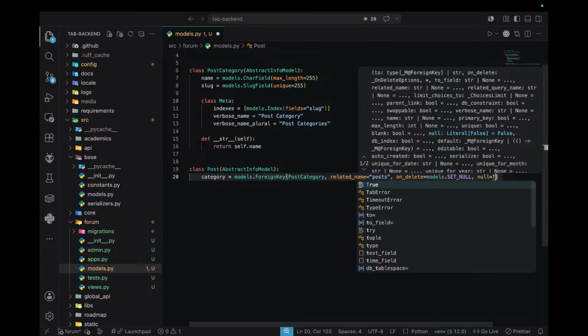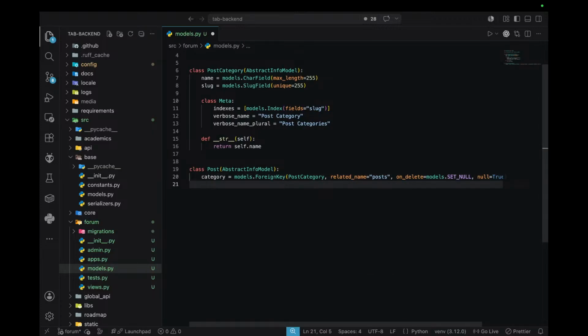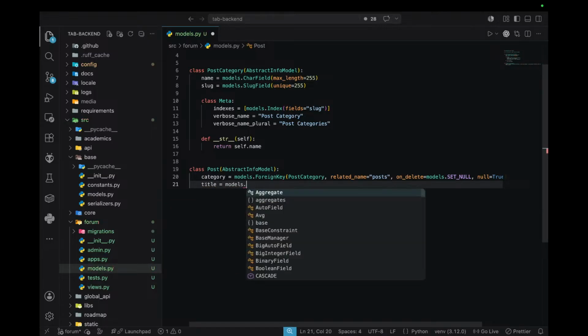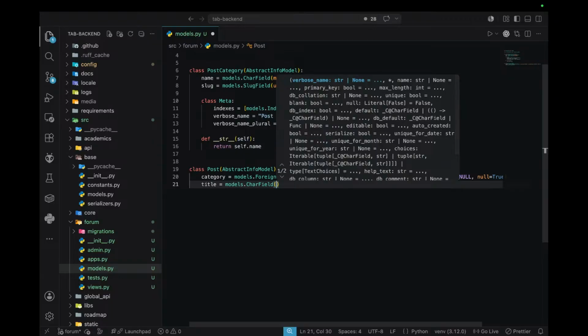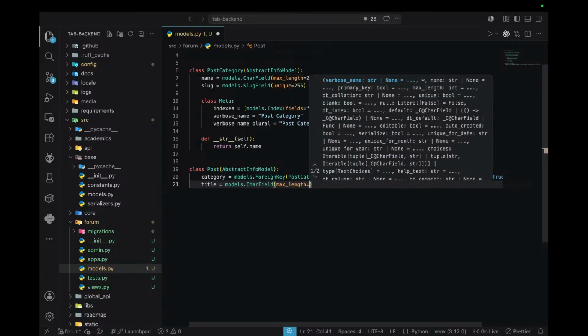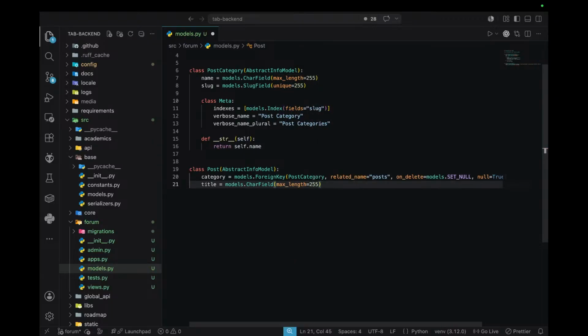So let's make it nullable, because any post that cannot be associated with a particular category will go in the null category. In future if any post category is deleted, the post will have its category set as null. So post will have title, models.CharField, with a max length of 255, and slug. So let's copy this one.